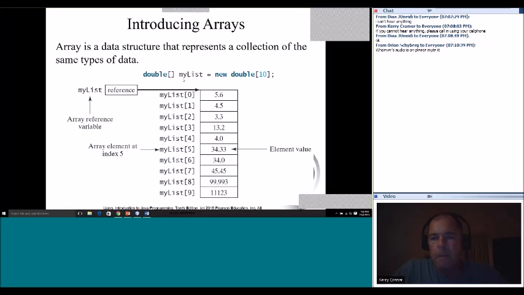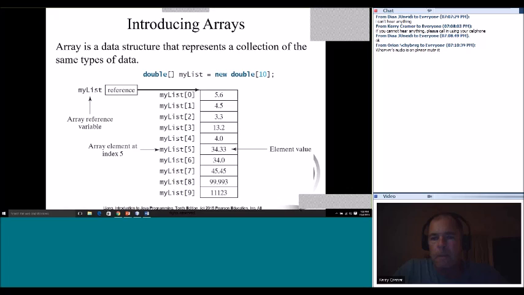This is the declaration part. The equal sign to the right is where we actually create that array in storage. The new keyword will create the array object, and this double has to be the same as the first double, and the 10 inside the brackets indicates how large the array is going to be.